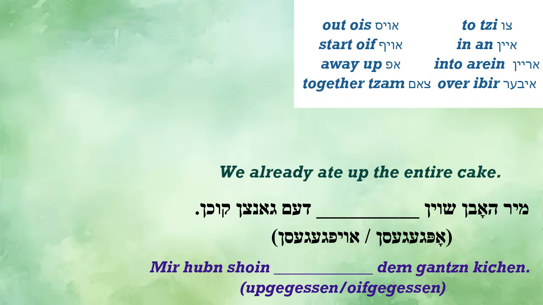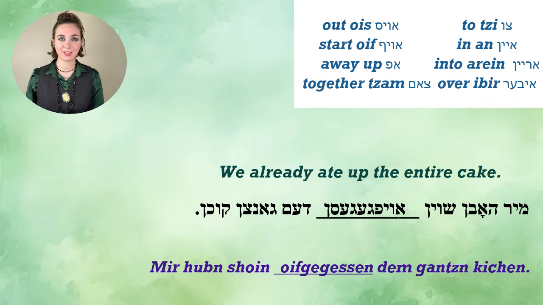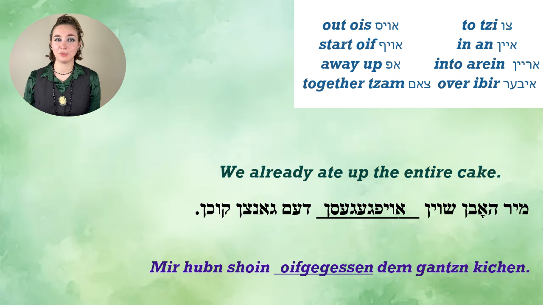Alright, let's begin. Wir haben schon aufgegessen or aufgegessen den ganzen Kuchen. Wir haben schon aufgegessen den ganzen Kuchen. Aufgegessen is always used when a specific food is mentioned, since it makes it clear that the focus of the sentence is on the process of eating the food itself, rather than having completed the task. Then the type of food wouldn't really be important if the focus was just getting it over with.